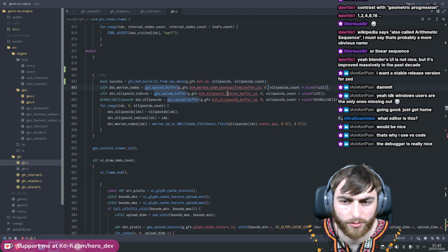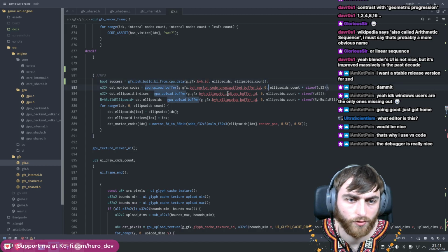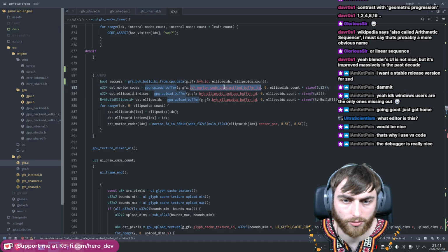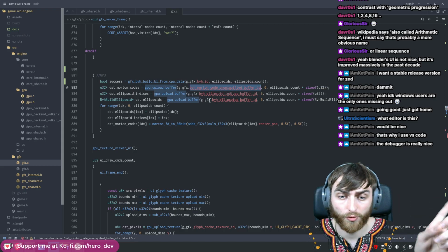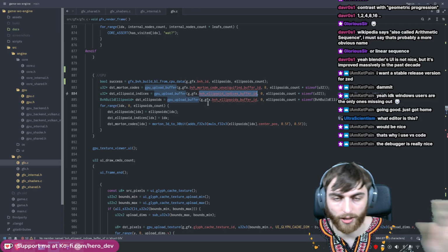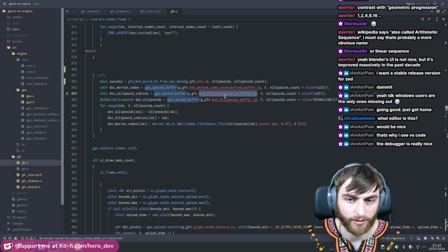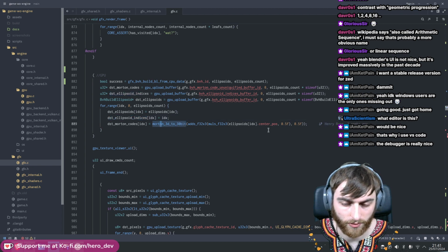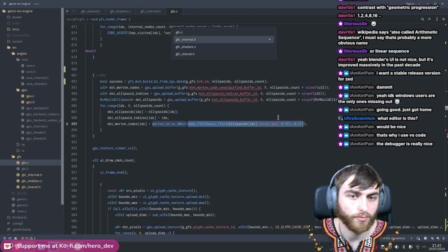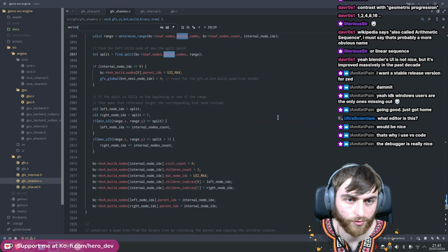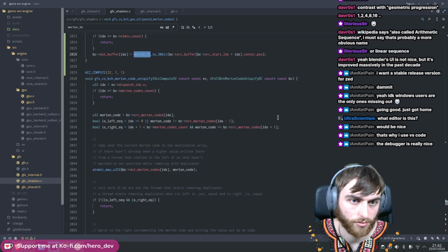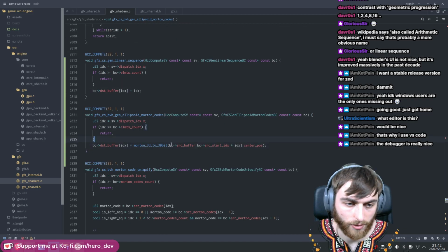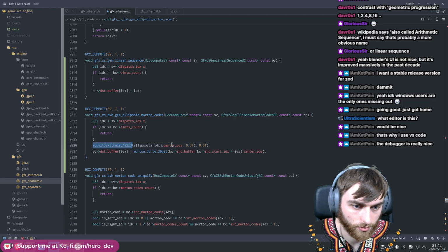Yeah, this is really good. We've got shaders now that generate more codes on the GPU, and a shader which generates a linear sequence of indices, so we don't do that on the CPU anymore. But I forgot this, right? So I need to look for more. It's in the shader, Morton 3D 30-bit. So we forgot this code here.